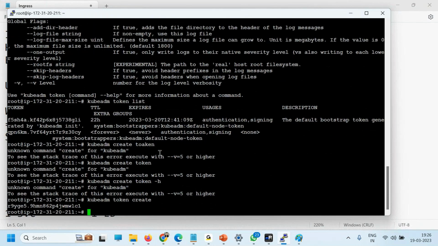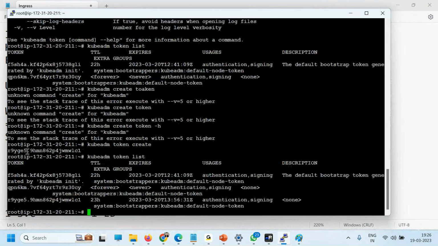So now you created another token. Now this token you can use for authentication by the worker when you join the cluster. So that is something which you can do here.